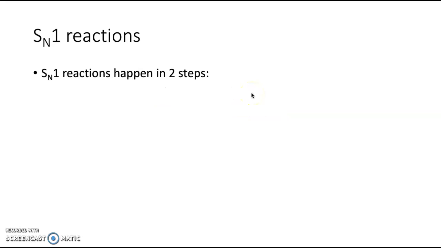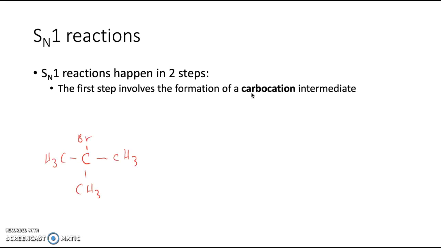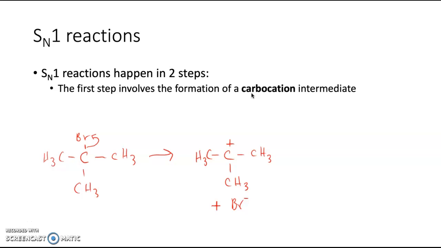Okay, so these reactions happen in 2 steps. In the first step, the halogenoalkane just spontaneously loses the halogen atom. This happens on its own without a nucleophile having to come in and push off the bromine. The bromine, or whatever halogen, is able to pull the electrons of that bond away from the carbon far enough that the bond actually breaks. That is the first step in an SN1 reaction, and it happens spontaneously without the nucleophile having to be involved.